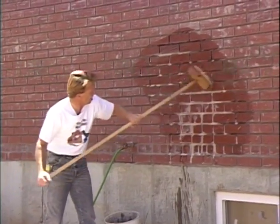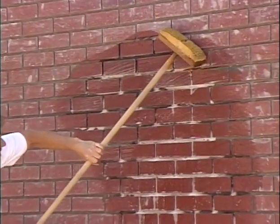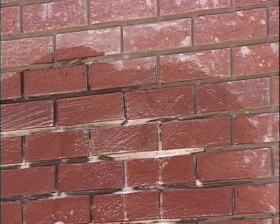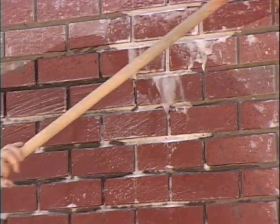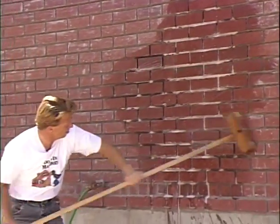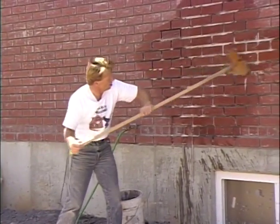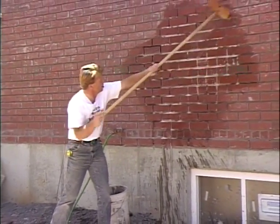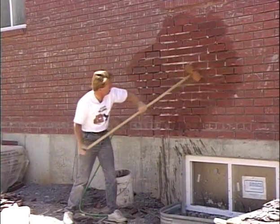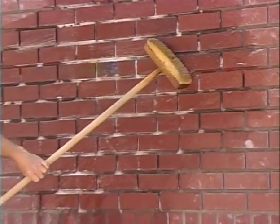And if there are spots that you can see that are not coming clean, like a spot right there, turn that brush around and rub it with the back of the brush, and you can clean that off. Go back to your brush, pick up more cleaning solution, and make sure that it covers the brick completely. Now you notice right there, there's a spot. If I turn that over, I can clean that off quite easily.